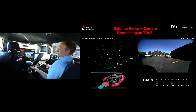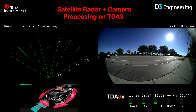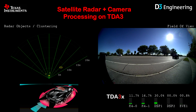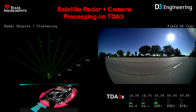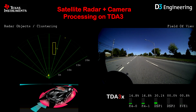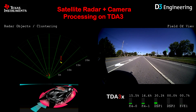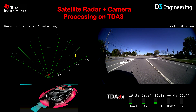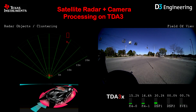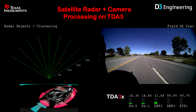Now why would you want to have something with fused radar and a camera? The reason is that in certain use cases the radar sees better, and in certain use cases the camera sees better. So you can supplement the radar data with the visible data or vice versa. A good example would be if you're driving down a road and there's an object on the side of the road that the radar identifies. That object could be an animal, a person, or a fire hydrant. You may want the car to do different things based on what that object is, and now you can supplement that with visible data to actually classify the object.